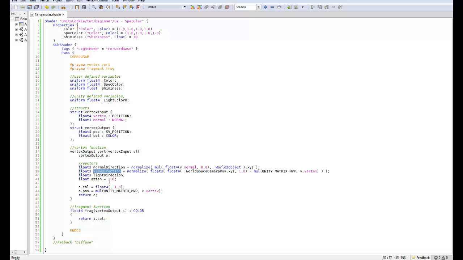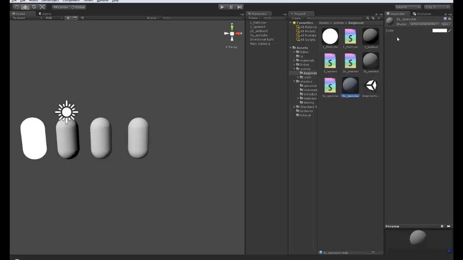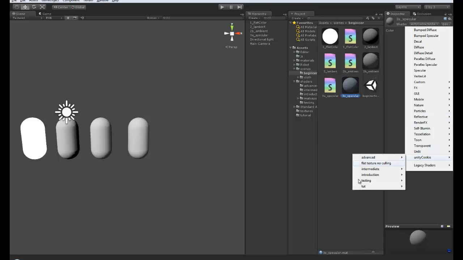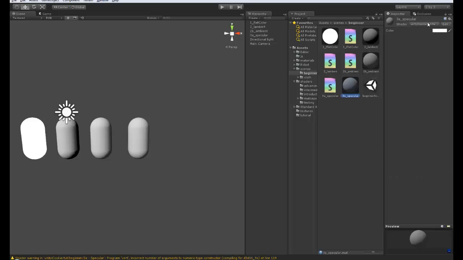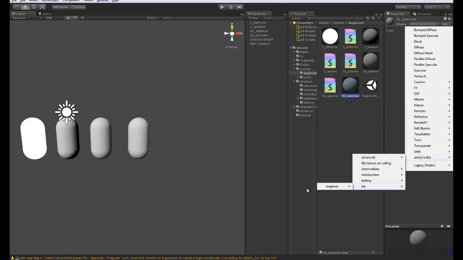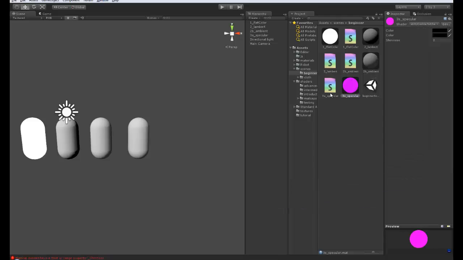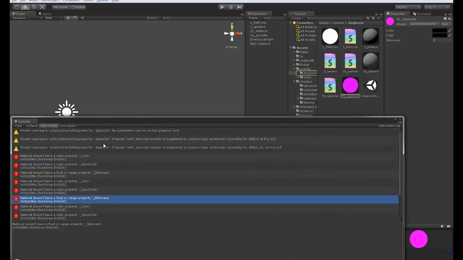If we just take a look at our view direction, it probably won't look pretty at all, or if it even works, but we'll just see what we get. So let's go ahead and go Unity cookie, and we've got a problem there, so I'll fix that in a moment. Unity cookie to beginner 3 as regular. Alright, so at the moment we have an error here saying incorrect number of arguments to numeric type constructor.